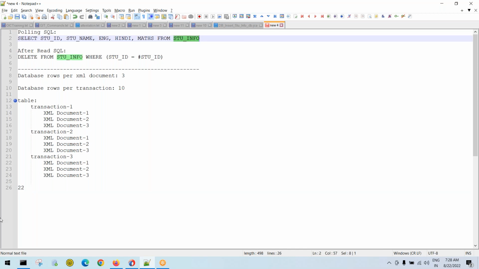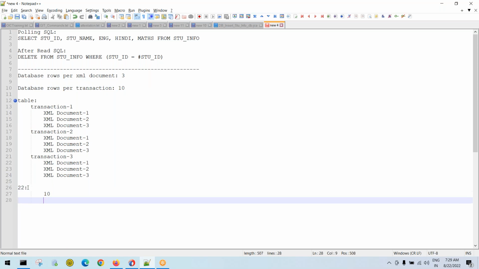At the beginning of today's session, I saw that there are 21 or 22 records around. Now I want to divide this table into transactions and XML documents. My transaction size is 10. If you divide this count into subparts of 10, what happens?